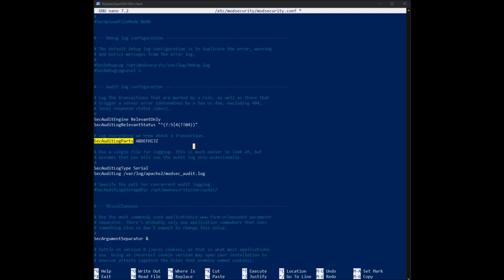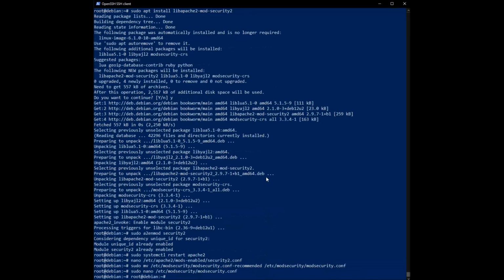You will know why later when I explain how to understand ModSecurity logs. The settings should be changed to the following. Okay, so let's change those settings actually in ModSecurity. Okay. Now we're gonna save and close the file, and we're gonna restart Apache.